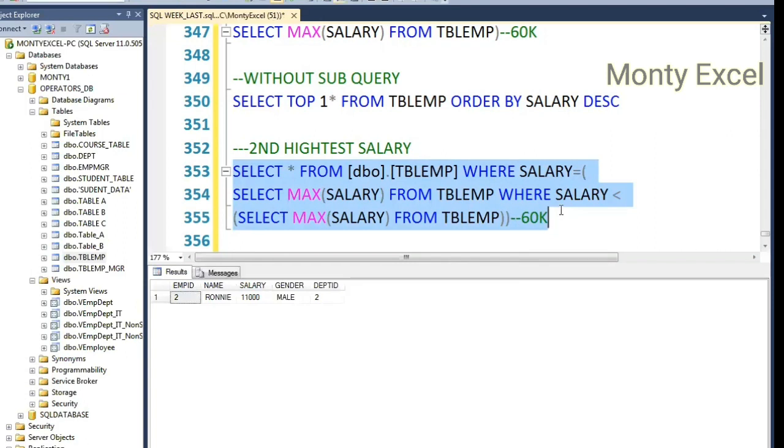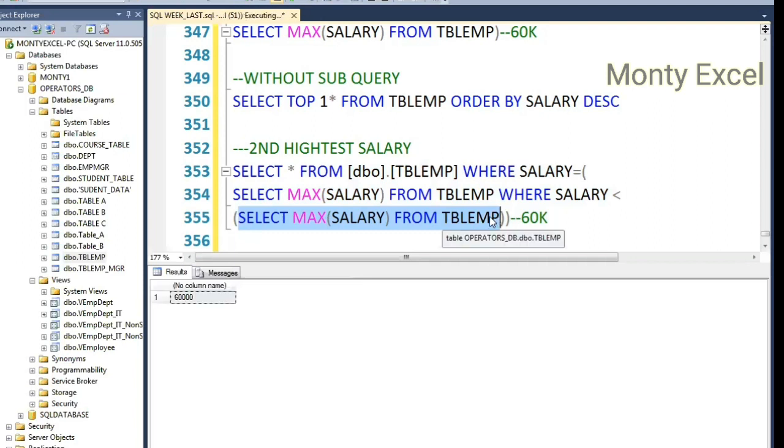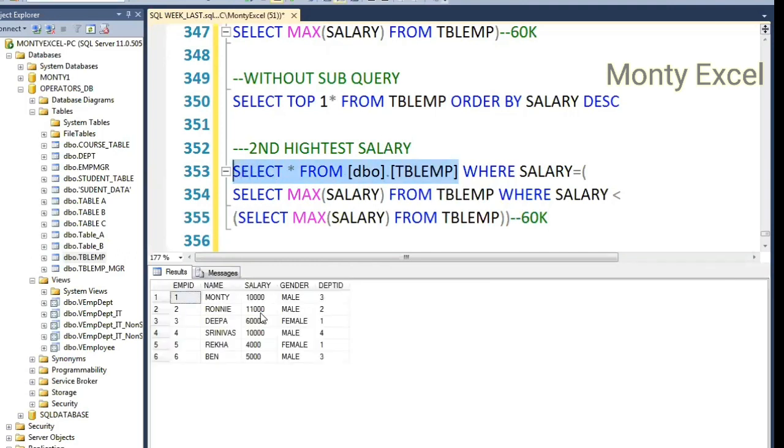So here, how am I getting the first salary? When I run this, I'm getting the first highest salary. Now, what is the second query doing? This second query's result is based on this one. It's already proved that my highest salary in my table is 60K. This is checking: can you please check one more time for the max salary, but it should be less than what the other query already returned, that is 60K. So when I run this main table again, the last query is getting 60K, so we are leaving that record.